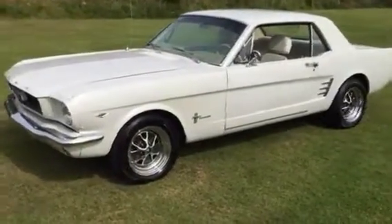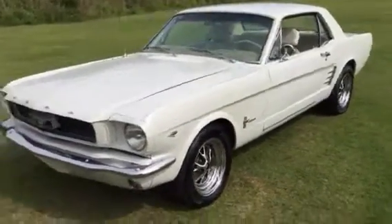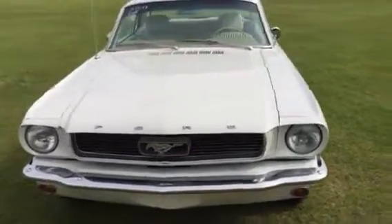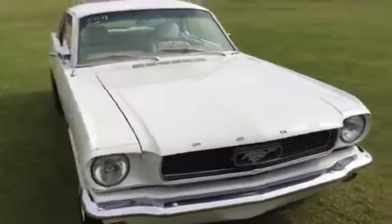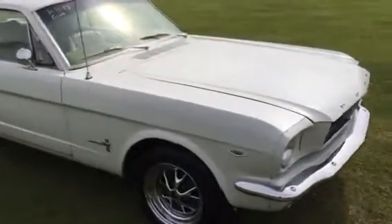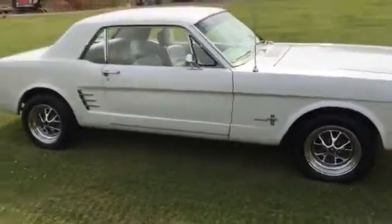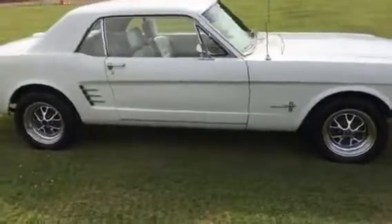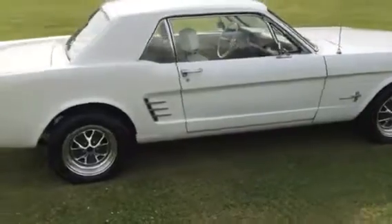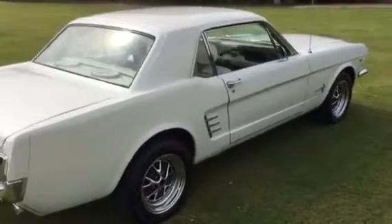Classic American Car Sales brings you this 1965 Mustang coupe — it does have 1966 emblems on the side in front of the rear wheels, but it is a 1965 coupe. She was originally a T-code six-cylinder car. Someone wanted to pick the best shell they could find to build a car, found a very clean 65 shell, and commissioned a professional shop to do a three-year restoration. We have 150 photos.